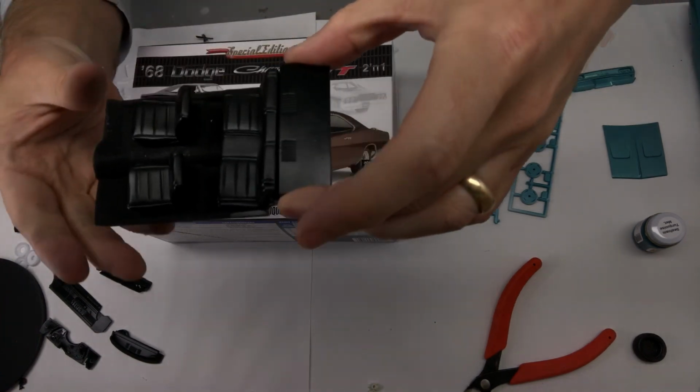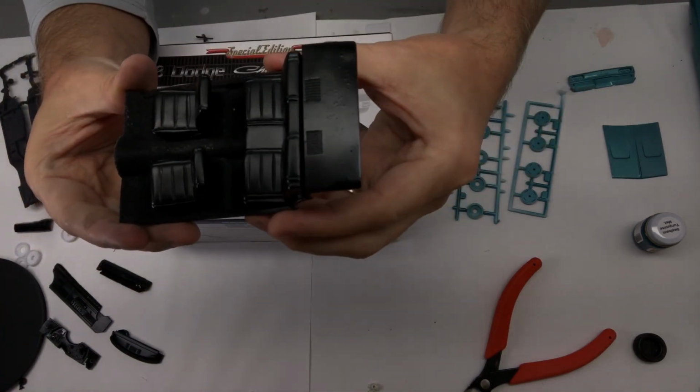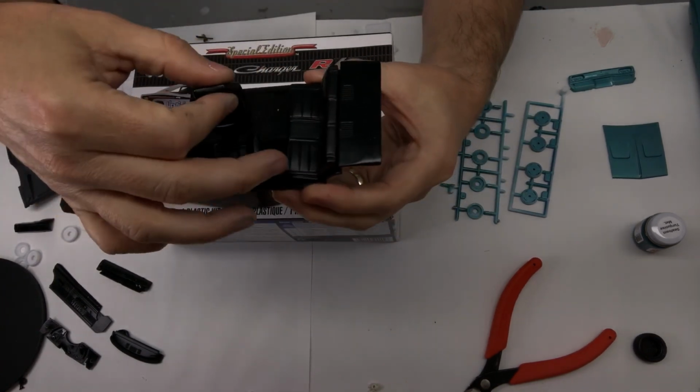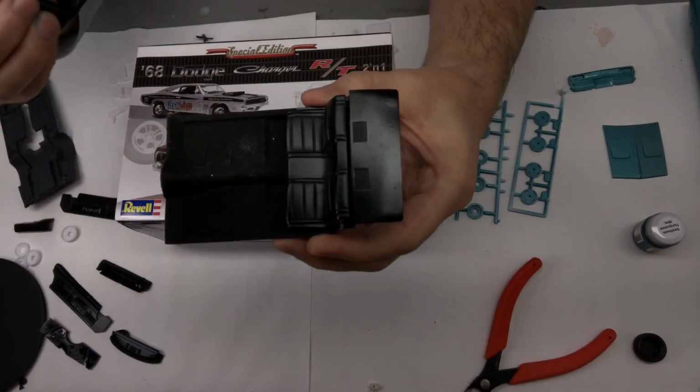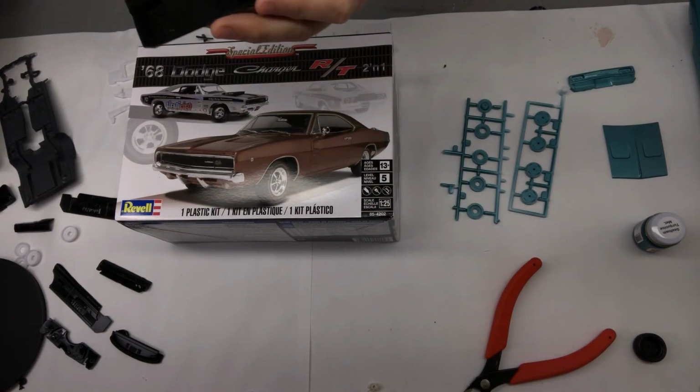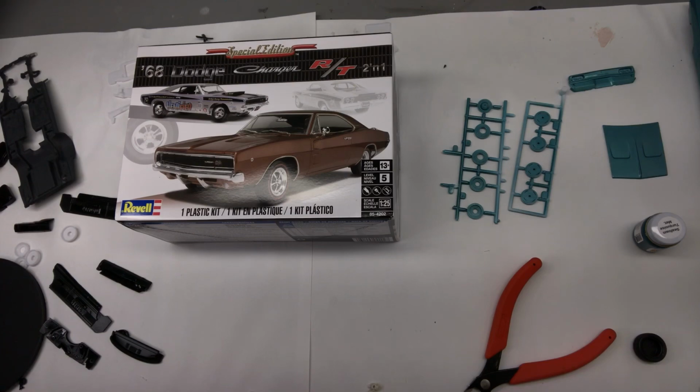But I do have the, oh, here's the rest of the interior. I do have the seats painted in a semi-gloss black, and then I've got the carpeting there. You can see these aren't glued in; these are just sort of sitting here. So we've still got to get the seat belts and everything detailed up on the interior, but that's coming along as well.